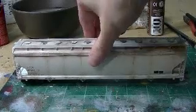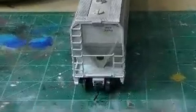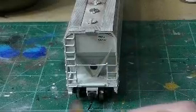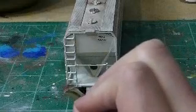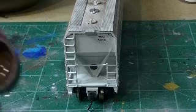What will be next is to do the ends, which are just as important as the sides. Since the ends usually get a little more dirty, keeping in mind that the wheels usually pick up a lot more grime and spray it up onto the hopper at the ends. I'm going to work most of the grime at the base of the car around the stirrups. Then I'm going to streak a little more rust down at the very top and a little grime on the ladder. So I'm going to take a little more of my earth brown.